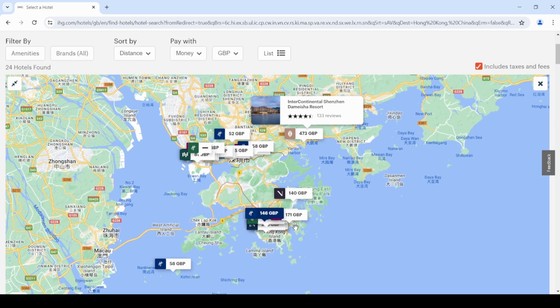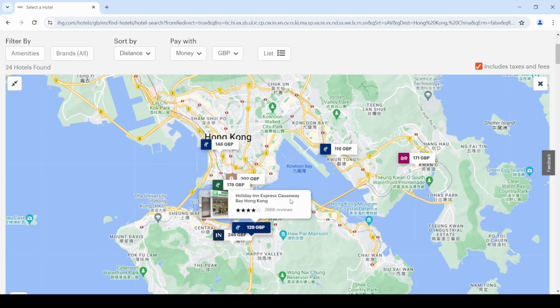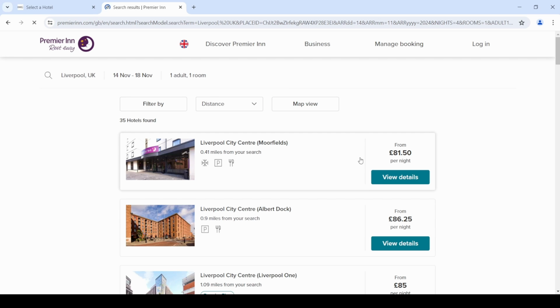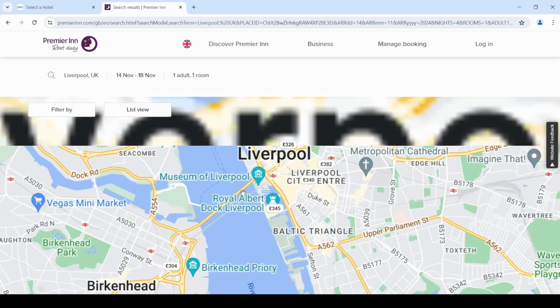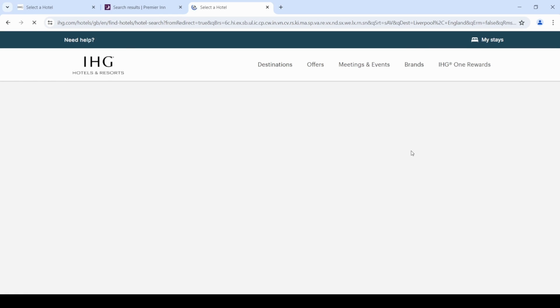So if you go on their website and you search a location, you're going to get lots of hotels in different locations at various price points across a city. Incidentally, if I'm booking a hotel in the UK, then I will go to a second website. I'll go to the Premier Inn website and I'll try and get another baseline from there. I do find that Premier Inn offer excellent value from time to time. And if what you're actually seeing is really high prices, then the Premier Inn will often offer you that branded budget experience at an affordable price.